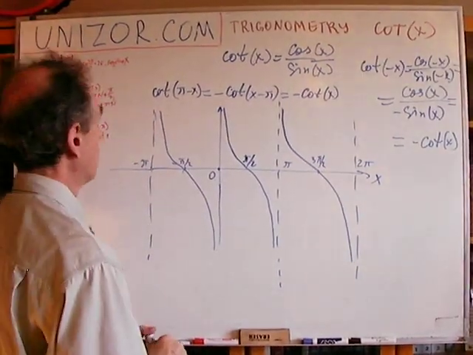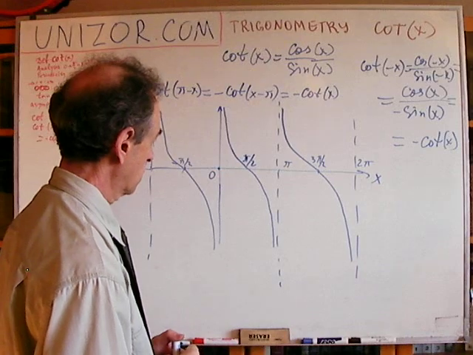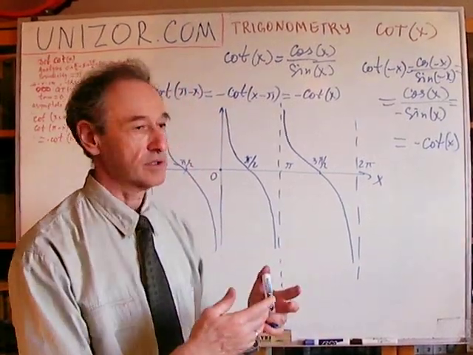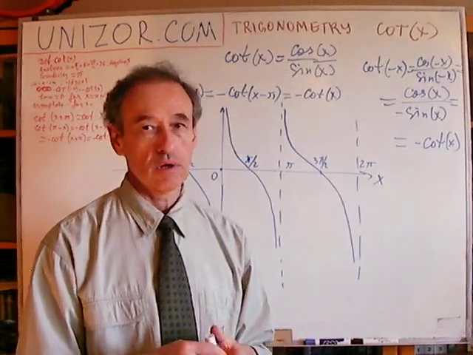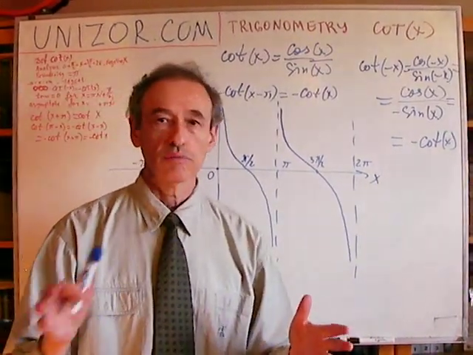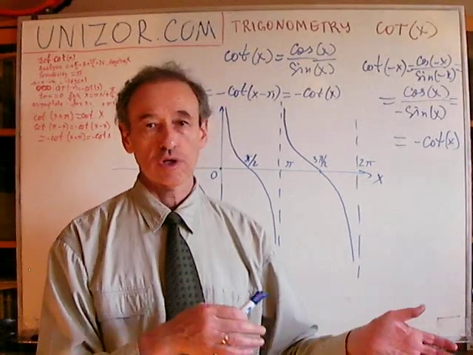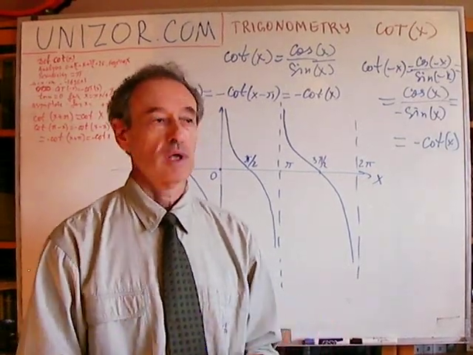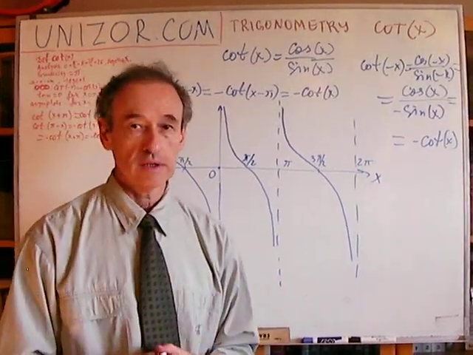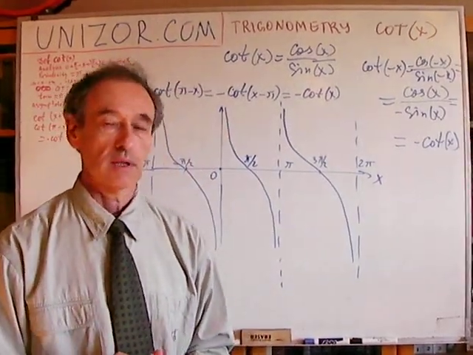Basically that's all the properties I wanted to discuss about cotangent. As far as graph manipulation, obviously if you will have some complicated function which is based on cotangent like three times cotangent of two times x plus whatever, general manipulation with graphs are applicable and obviously you can squeeze, you can stretch, you can shift left, right, up or down the graph based on these linear transformations of argument and the function itself. And that's all valid and we can do it with this graph as well and we will in some exercises which will be in another lecture or so.